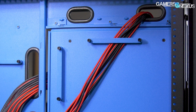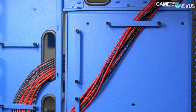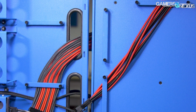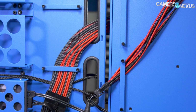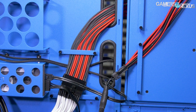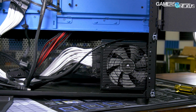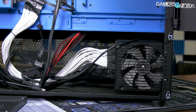Cable management is accomplished with aluminum bars that screw into the rear of the motherboard tray. These bars are definitely sturdy, but clearance is tight for 24-pin power cables, especially sleeved ones that can't be flattened out. There are barely any cable tie points and none big enough to fit the Velcro straps that we would like to use. None of this is especially important though, because the sheer amount of space behind the motherboard tray and in the bottom chamber of the case mean that an entire power supply's worth of cables could be hidden without any management at all.